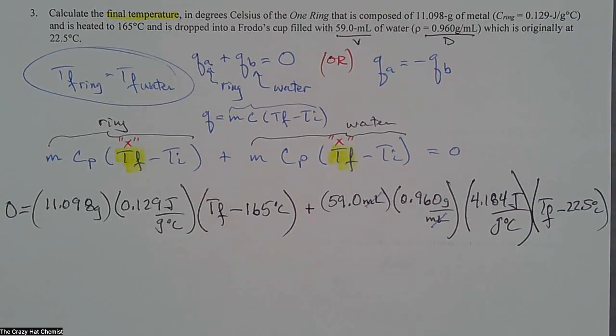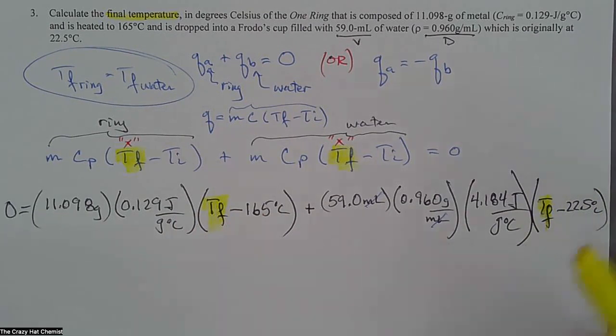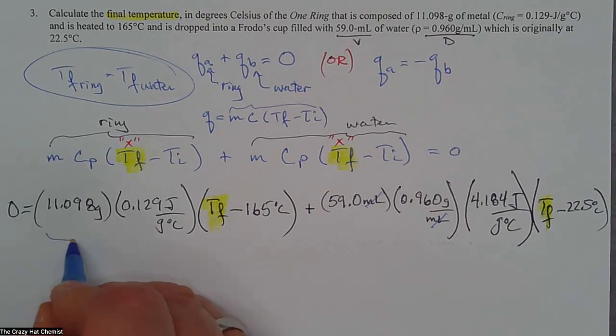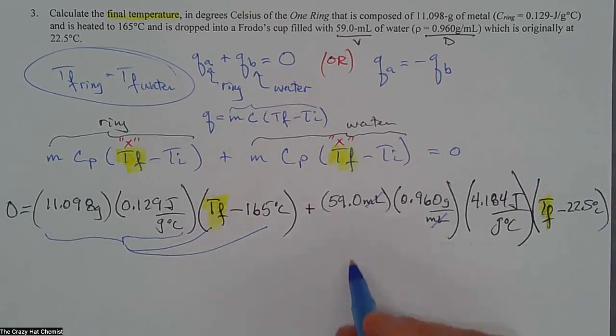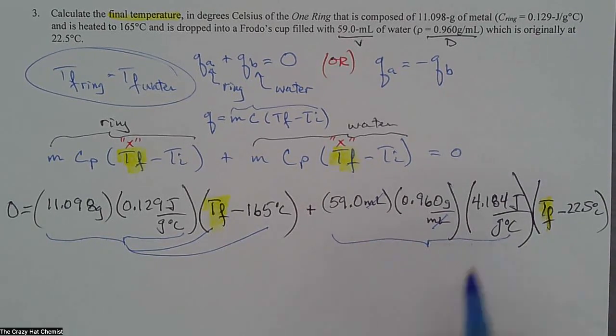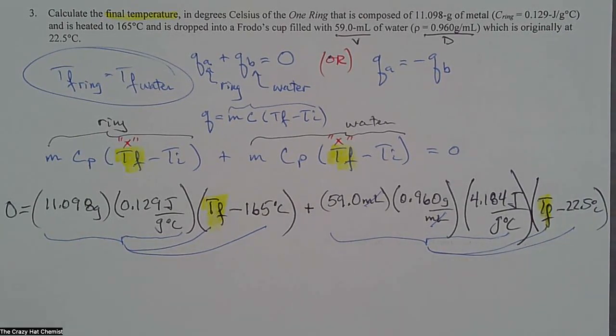Now we're going to solve for TF. I'm going to highlight TF again. This is what we are solving for on this problem. Mathematically, this is probably the hardest problem in this unit. So we're going to take the product of these two numbers and then distribute it over these terms. We're going to take the product of these three numbers and then distribute it over these terms. So this is what my next step is going to look like.